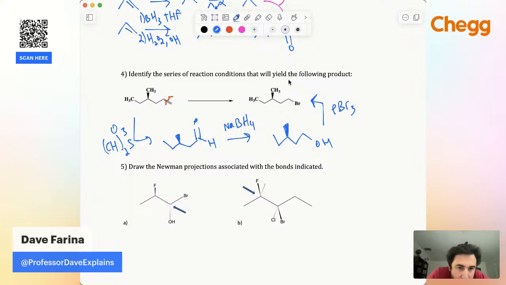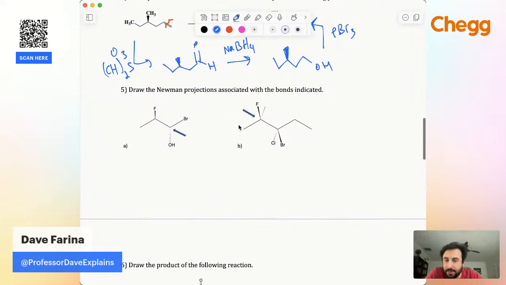Okay, great. So let's do some really quick review, because some people last time were asking to backtrack a little bit. So just really fast, let's do a couple of Newman projections. This is stuff we covered in week 1 and week 2, but let's do one real quick for those who missed it. We want to do a Newman projection associated with the bonds indicated. So if we are looking at this carbon-carbon bond in this direction, on the front carbon, what do we see? You're positioning yourself in the plane of the screen, and you're looking in that direction towards the molecule. So directly above us, we see this bromine.